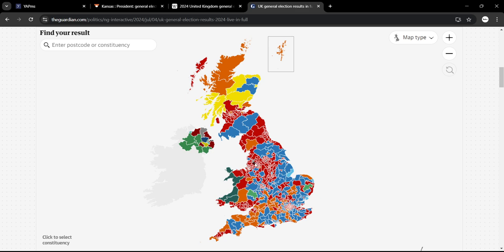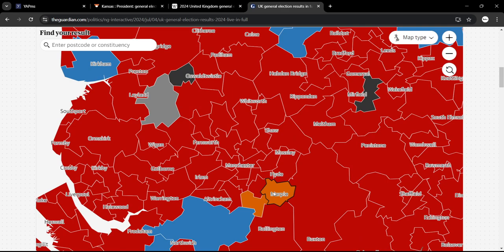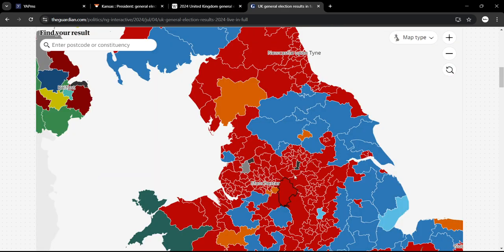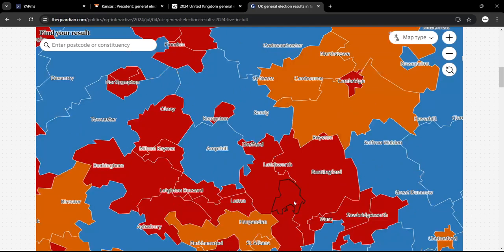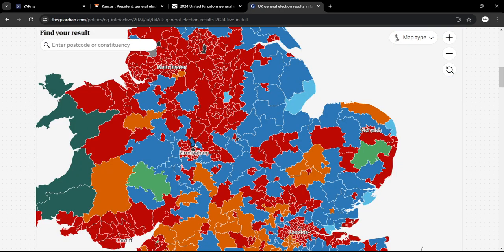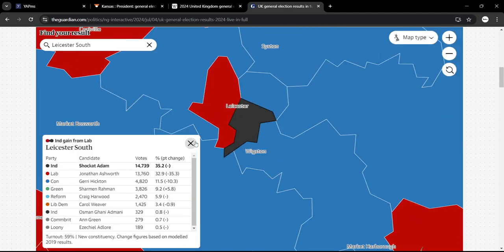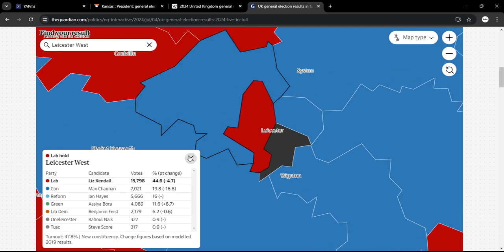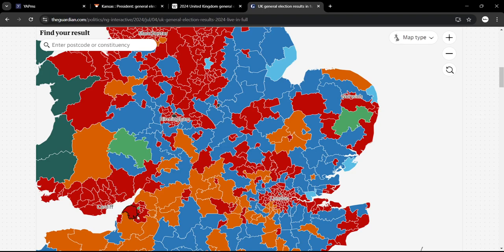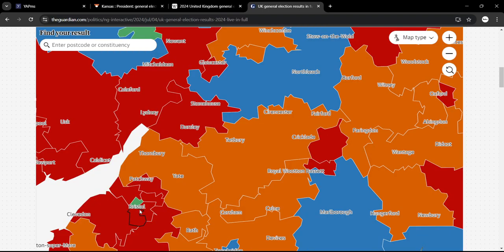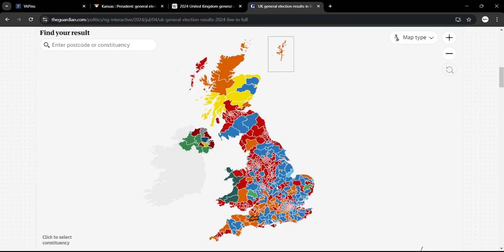I mean, you take London as an example, but if we were to look at Manchester, two constituencies sort of on the outskirts there. You look at Newcastle, completely red. You look at Birmingham, completely red with some outskirts going to Conservative. Norwich, completely red. Leicester was split between Conservative and an independent. Labour and independent, but Labour won anyway. So once again, these liberal areas, or these metro areas, Bristol, another one, they're all going to Labour.